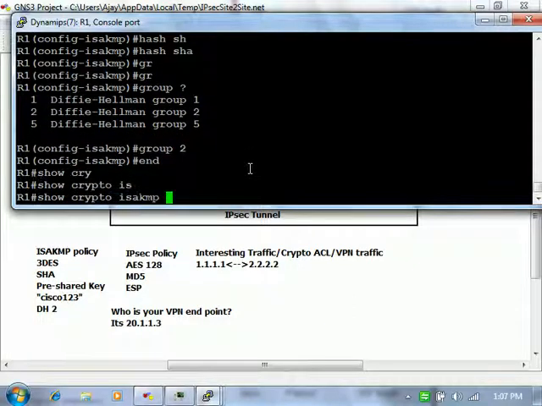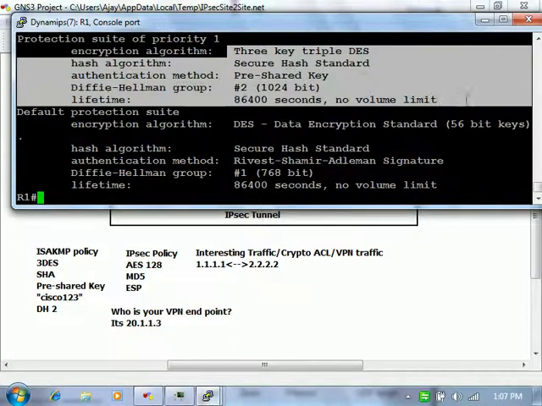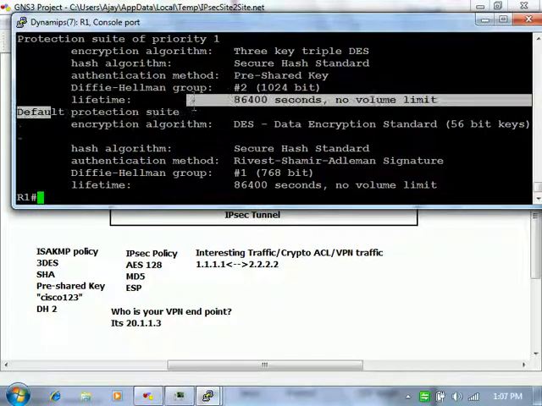Show crypto isakmp policy will display the policies you have configured. Make sure that you have the same set of security associations for ISAKMP defined at the other side. Same. If any of these values is mismatching, phase 1 is not right. Now you are seeing here this default protection suite.